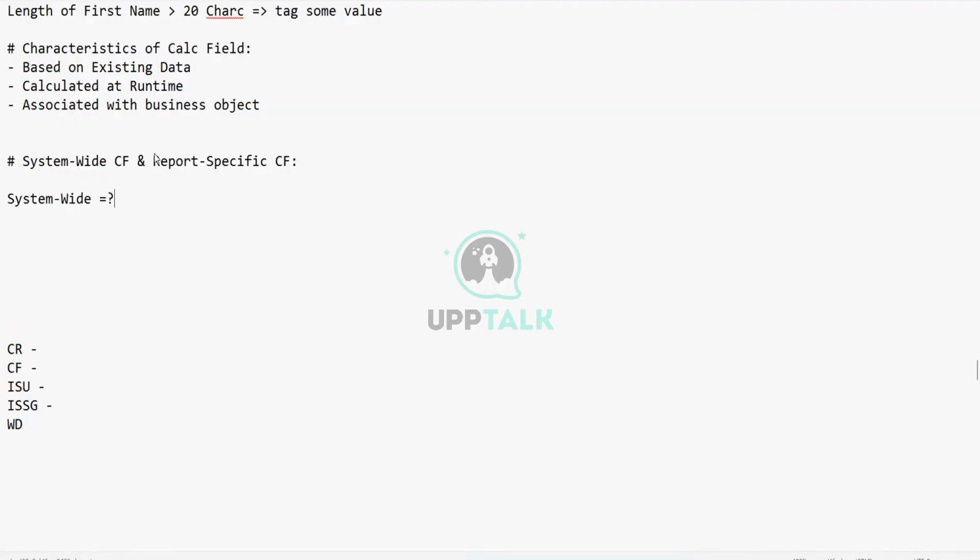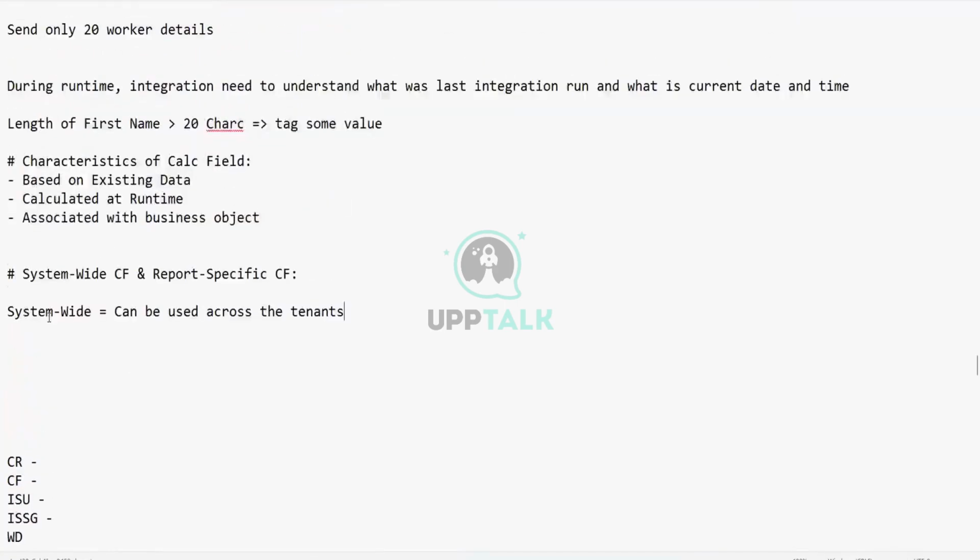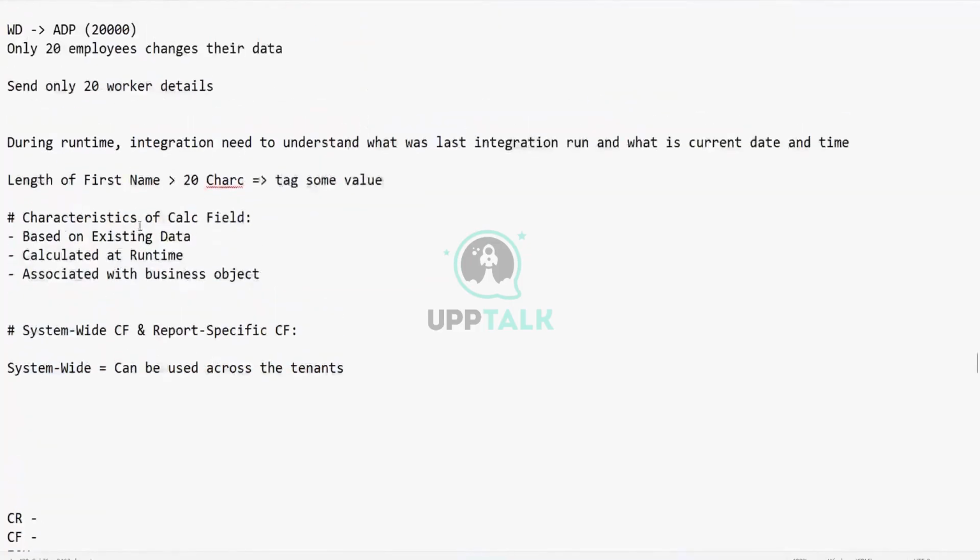Across the tenant means, if you create a system-wide calculated field, you will be able to use that calculated field in the report, in the business process, in the integration, wherever you want. You will be able to use that calculated field anywhere in the tenant.